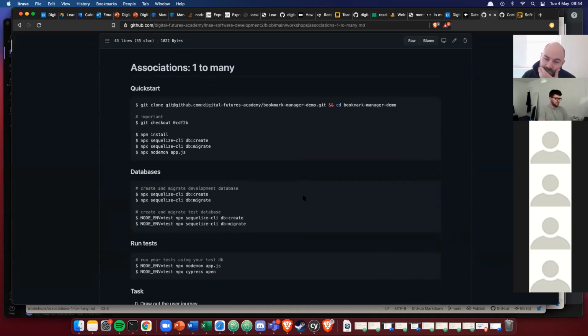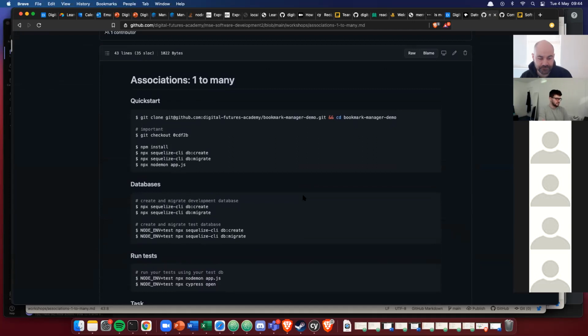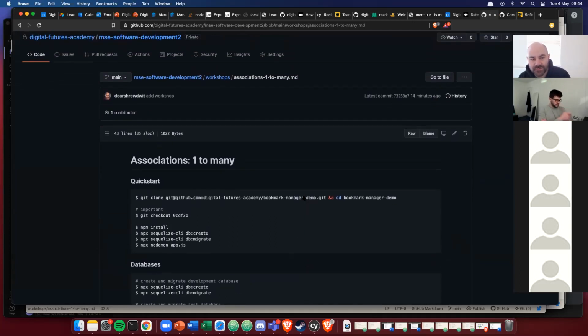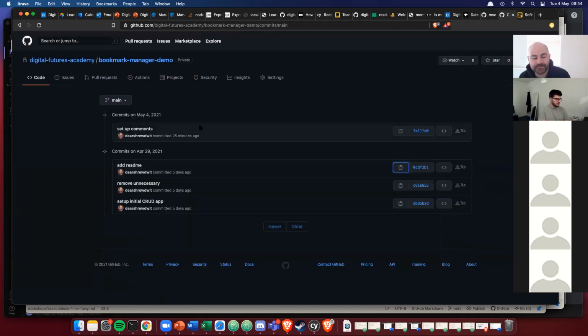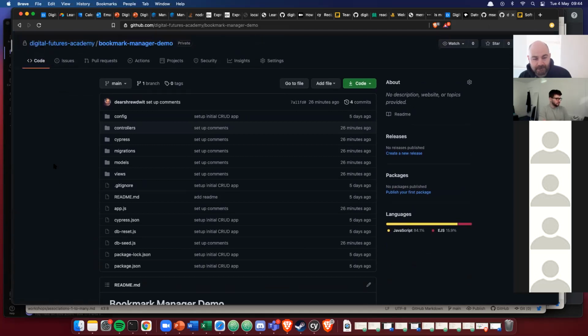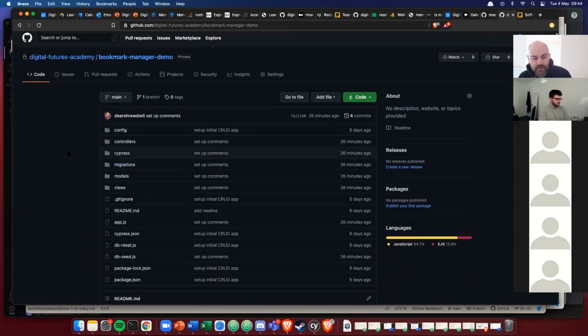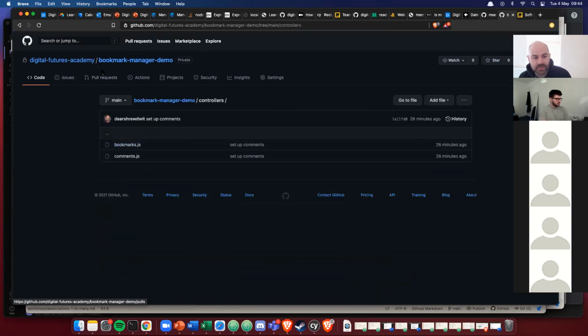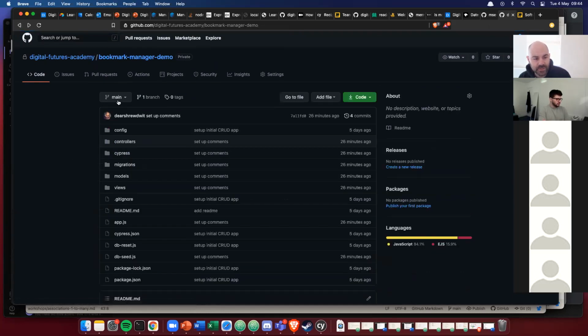So there'll be a few things that we need to do. First of all, what I want you to do is clone this specific repository, and this one here. This is the one that I did last week, just demonstrating. So they also start off with the same initial repository that just has the bookmarks. So you can see here that we have a bookmarks. Oh no, this is already with it.